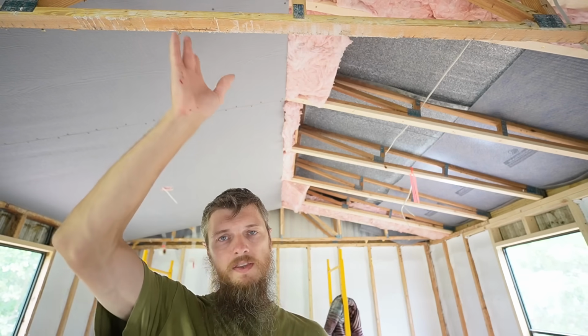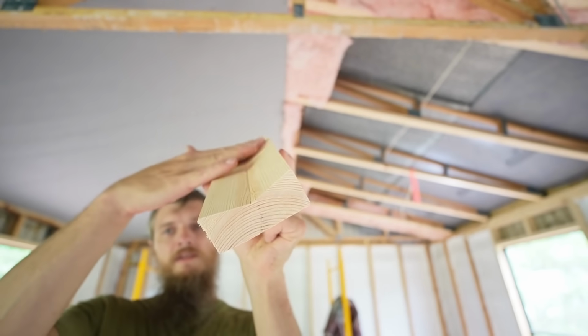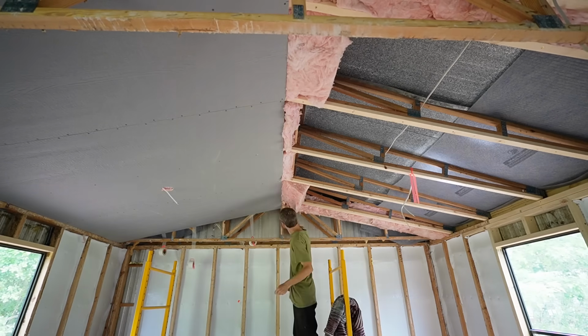So now that we have this side of the room done, I'm going to go ahead and put in my top ridge connectors. So this is just 2x4 that we cut.